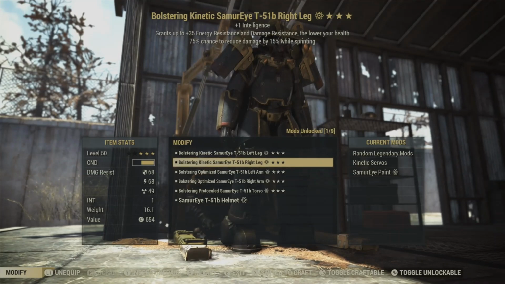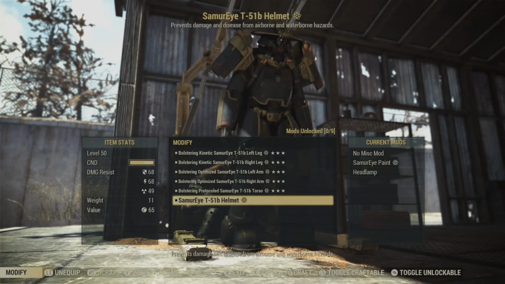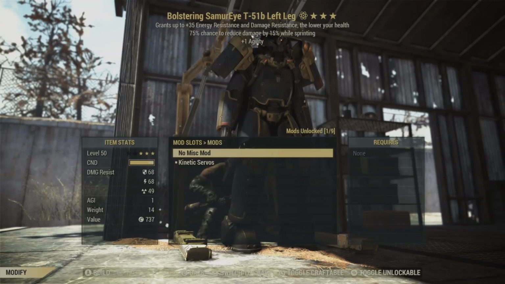But the other option would be optimised servos for reduced AP cost with sprinting. Overdrive servos is not an option, as it doesn't stack with Speed Demon, which I discovered back when I was doing the Juggernaut build guide.